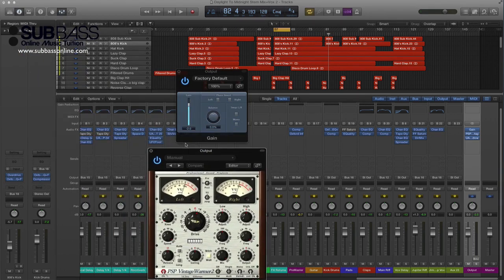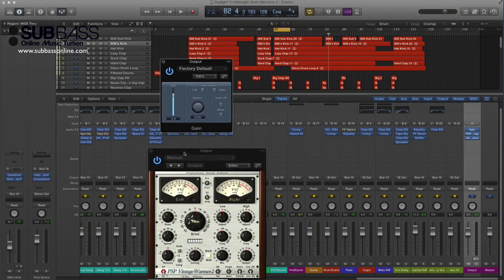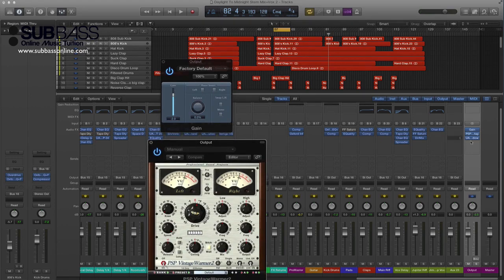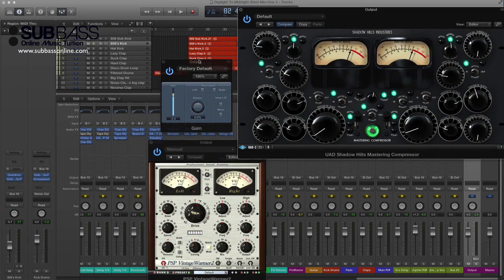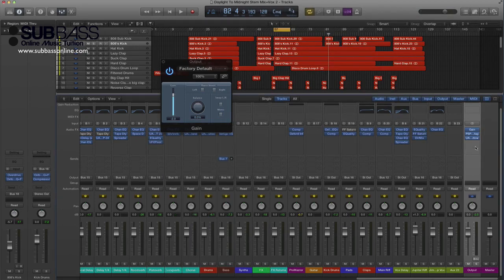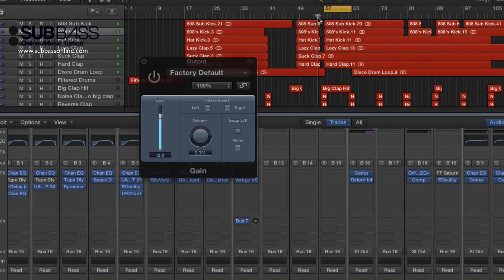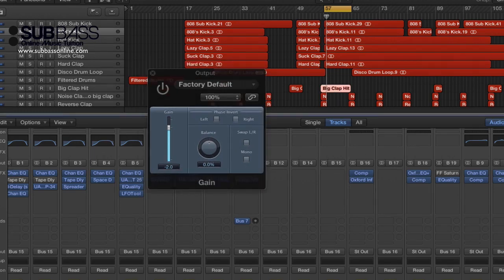Now, if you didn't watch my mixing course and you skip straight to the mastering, let me explain why. Okay, firstly, we have the gain. I'm just going to turn these ones off. Now, if I turn this off here. Okay, there's one point in the track when that big hard clap hit actually overloads the output. So we've had to insert a gain output. None of the other busses are clipping.